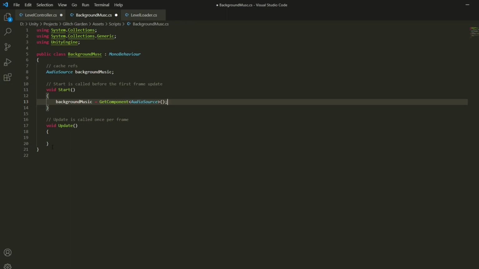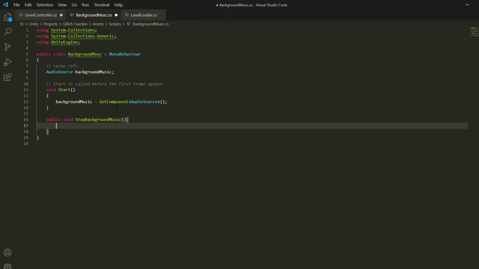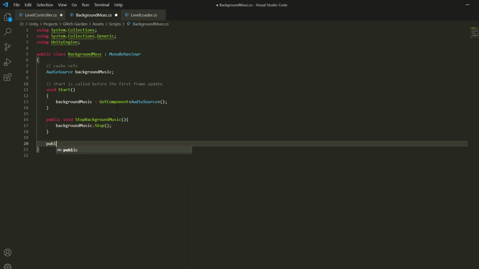And then we're gonna have a public method that says void stop background music. Dot stop. Public void dot start.